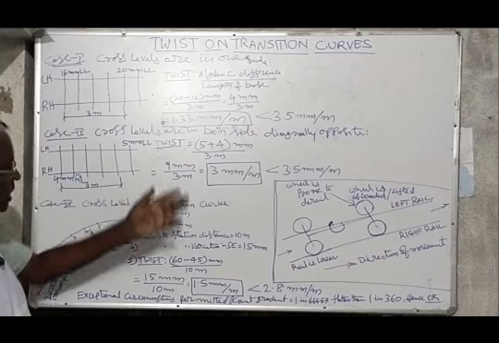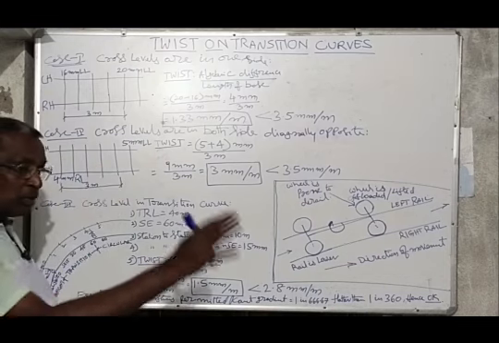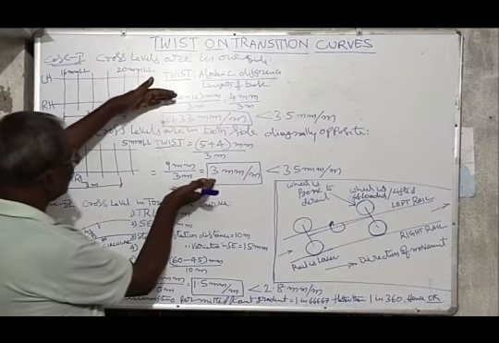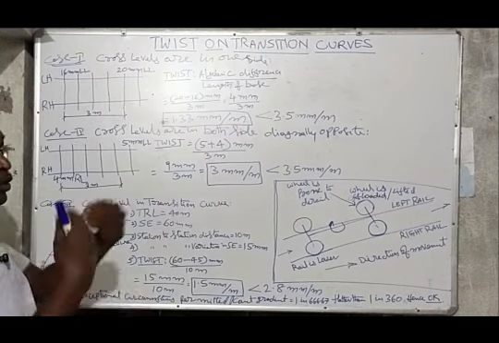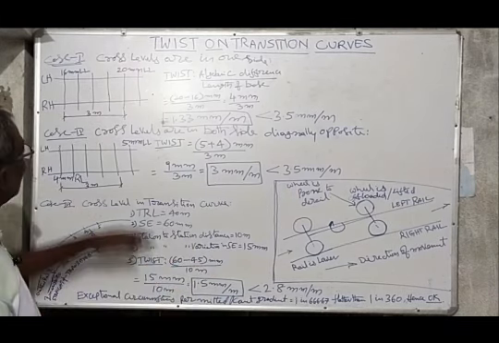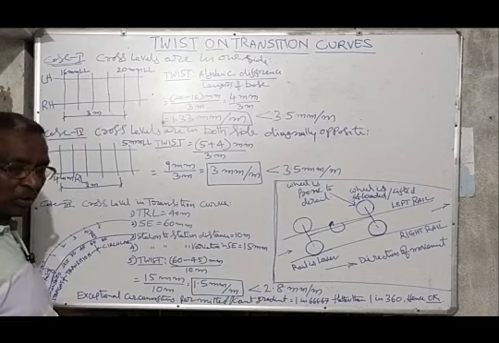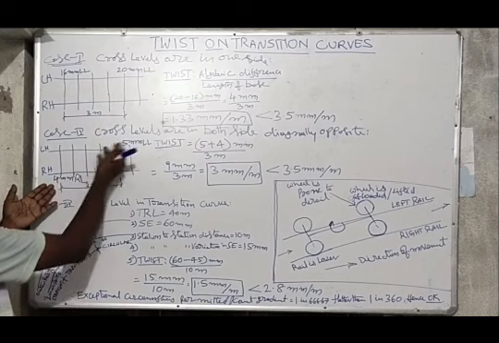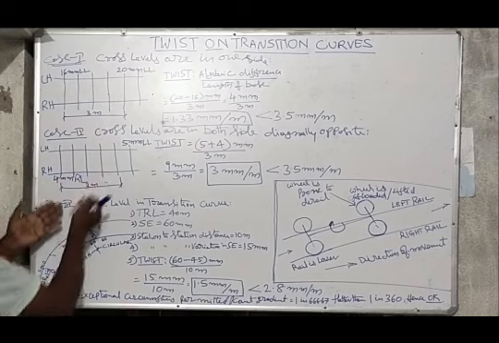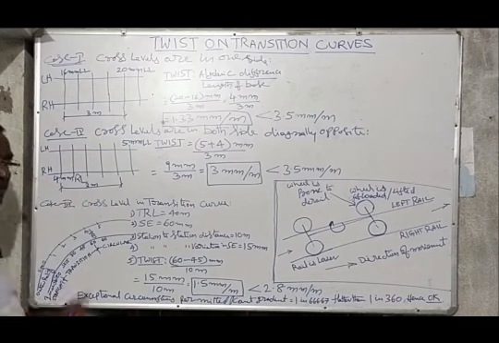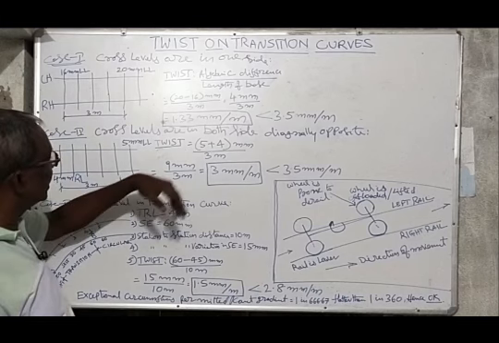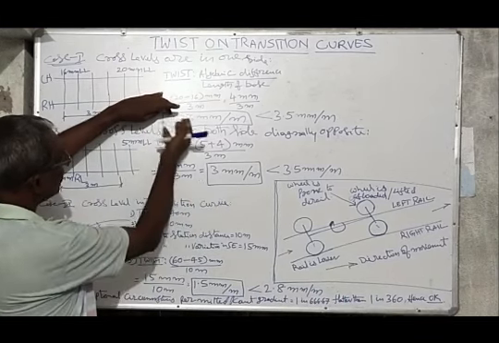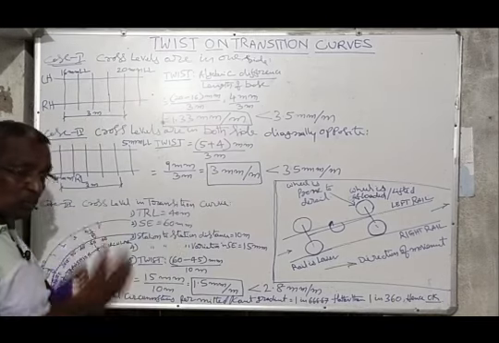Whenever cross levels are diagonally opposite, it is very, very dangerous. You observe both here. An unknown person will definitely think that here the twist is more. But the same person, while seeing these values, here it is also very less, so twist is less. Comparatively, this is 1.33, this is 3. Almost 3 times more.